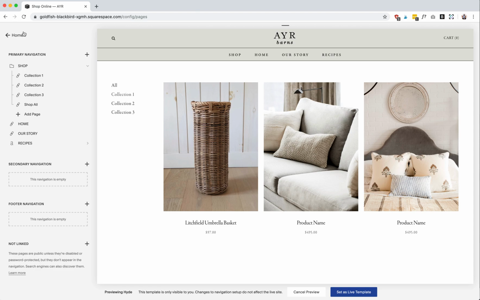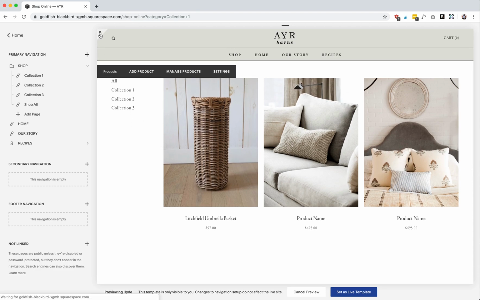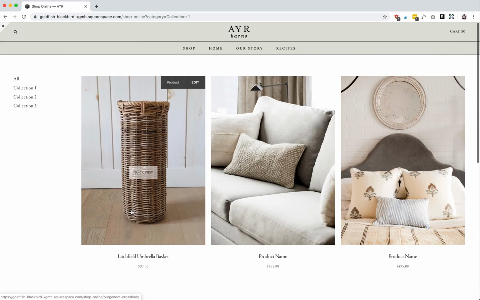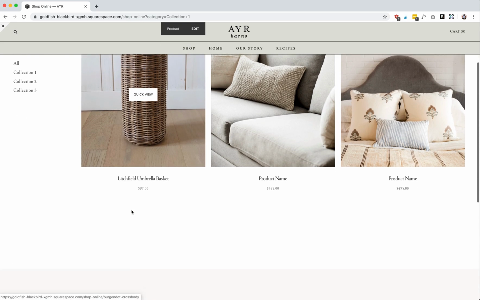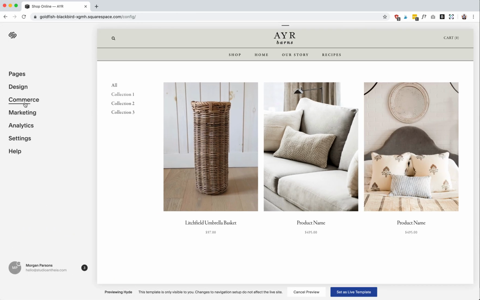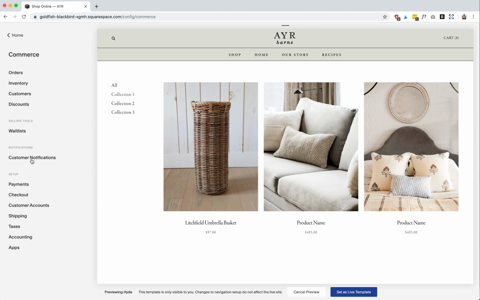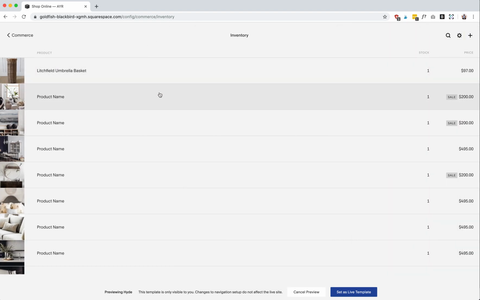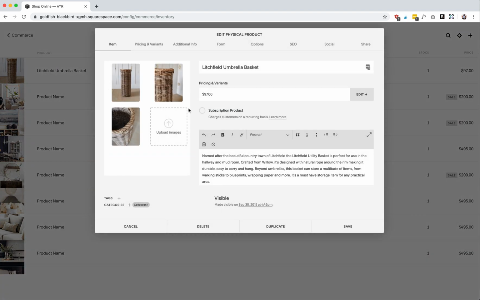I did fix this so that it is static, and as you have more items, it'll stick as it scrolls down. To add products, and I've seen that you've already done this, so I think you should be good here, you would just go to commerce, and then inventory and products. The only thing I wanted to let you know is that, yes, obviously you can upload multiple images, and you can create different categories on them. I see that you've already edited content and all that stuff, so I think you should be good there.